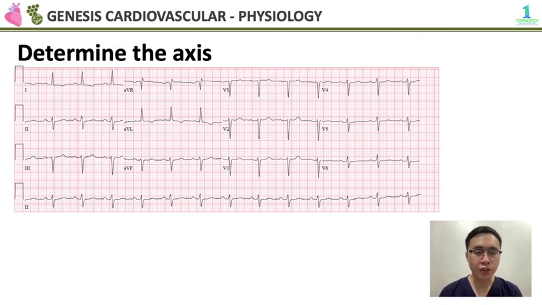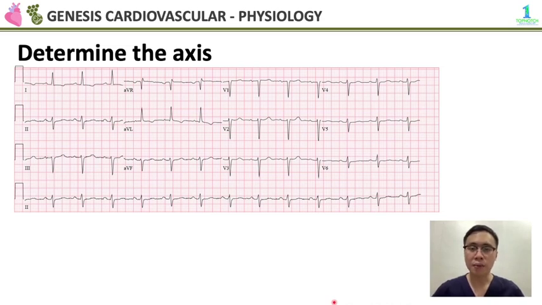Okay, so now we have another strip. Try tayo mag-practice. Apart from the axis, I want you to practice determining the rhythm as well as the rate. Okay, I'll give you a few seconds. Analyze this strip. Is it regular or irregular? So you can see that the R to R intervals are roughly the same, right? Even eyeballing, you can see na pare-pareho yung sukat nila. If you're having a hard time, you can get a piece of paper, lapat nyo dun sa ECG, and then you can mark the R with a pen para makita nyo talaga yung intervals whether they are really regular or not. Okay? But this one, grossly, we can say that it's quite regular, right?